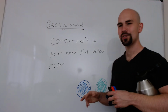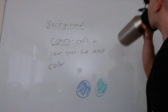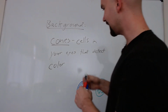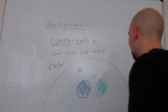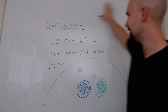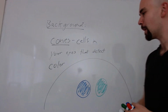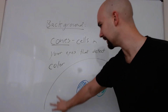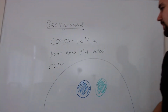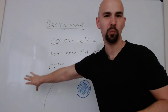So it's actually even more interesting than just that your red cones all went off or on. As you were looking at the panda, let's say that he was covering this area of the board. You may have noticed that you could see white all around the panda the entire time. That's because as you were staring in the middle where he was, your red cones were only getting tired in this middle area of your vision. The red cones on the periphery were still seeing just fine, so you could still see red and blue and green all mixed together to make white all across the board.